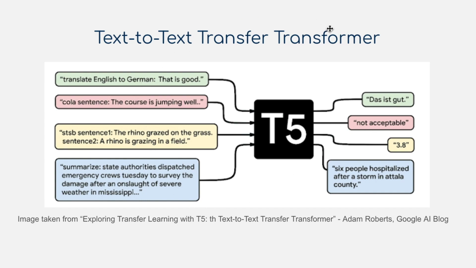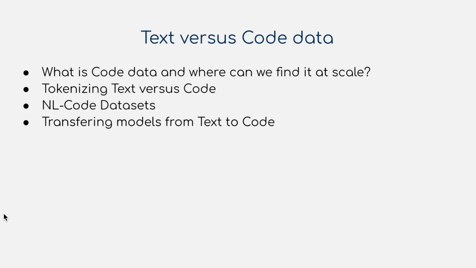So this is a new breakthrough in the generality of this kind of language modeling framework, and so we feel like we can really build a lot of supervised learning functionality onto this base core of our language model. So now we'll get into the difference between modeling text or language data compared to modeling code data.